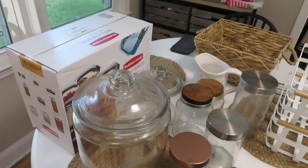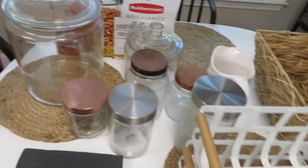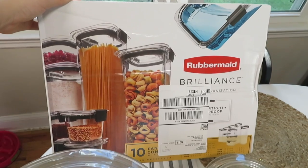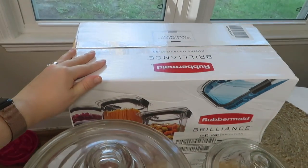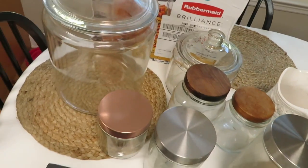Okay, so here are all the items that I'm going to use to help with this pantry organization. I got this box from Amazon. It is a 10 container set that I got for, I think it was a little less than $50, but that was a pretty good deal as far as what I could find at other stores.